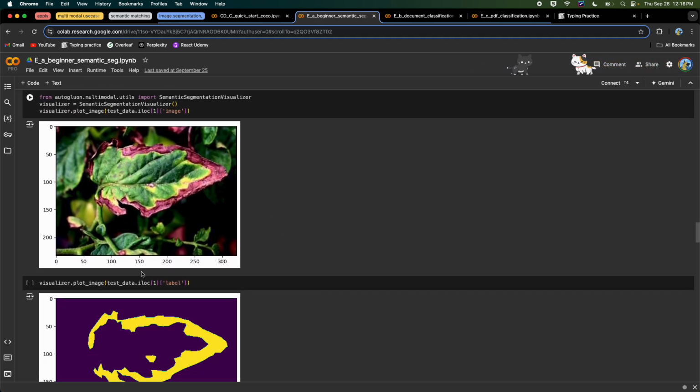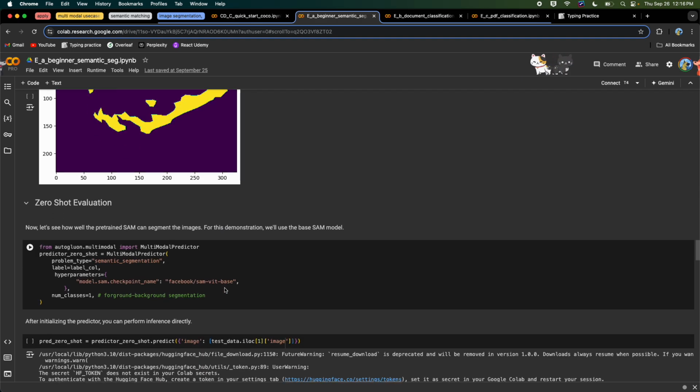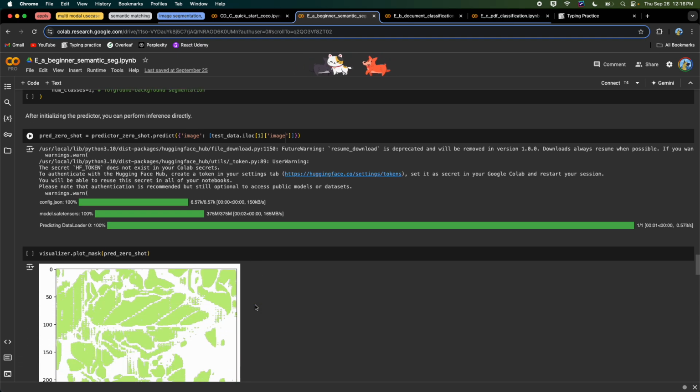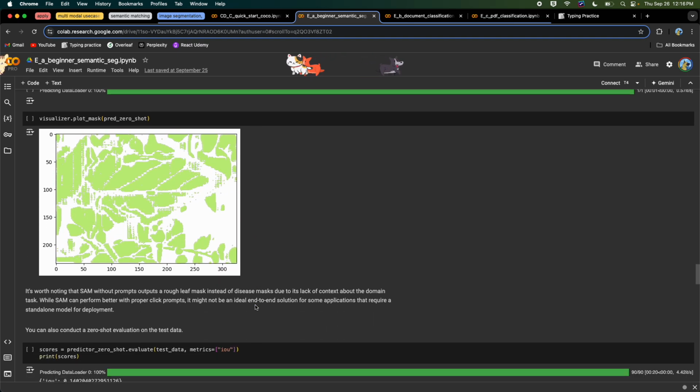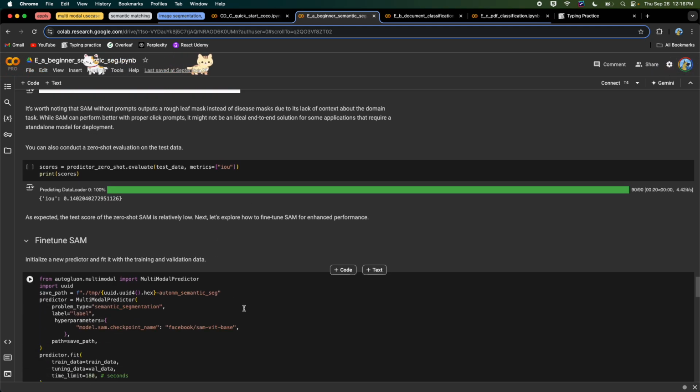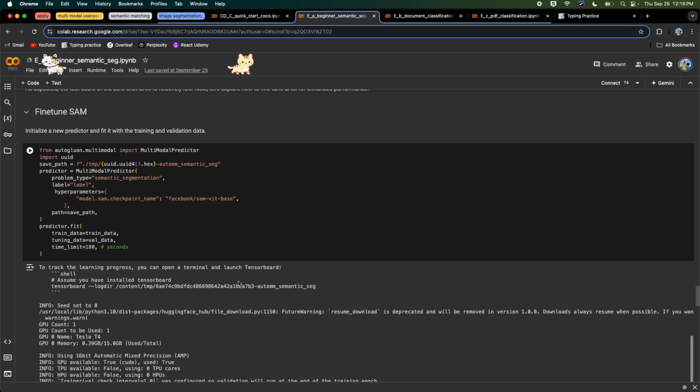For example, here, like plotting the images and other things. So zero shot has a better accuracy compared to the other one, where from average to above average it will take by the fit model here. SAM is a better identifier of the small disease areas in the plant, showcasing its potential in specific applications, like it can go for full-fledged applications like fine tuning SAM and other things.